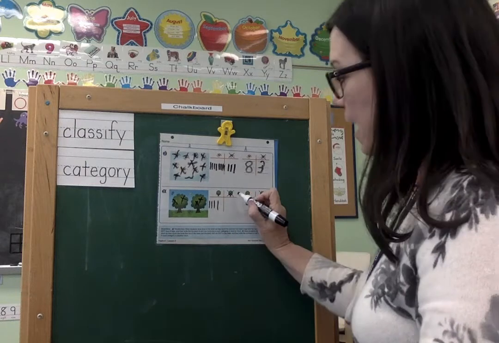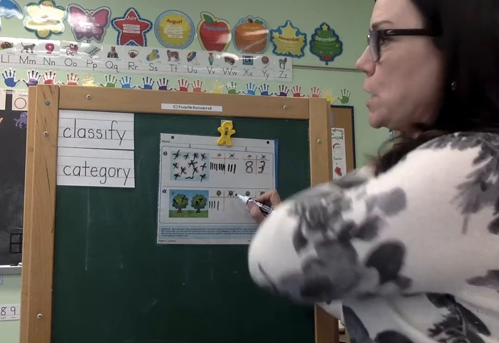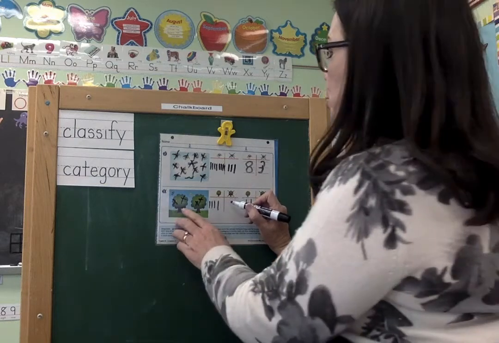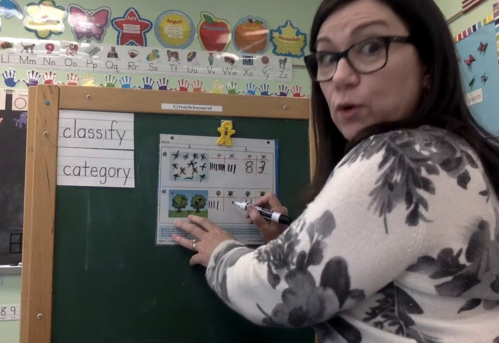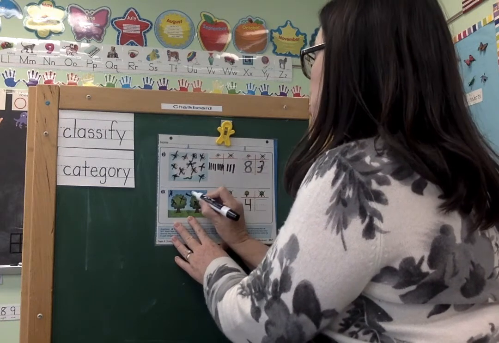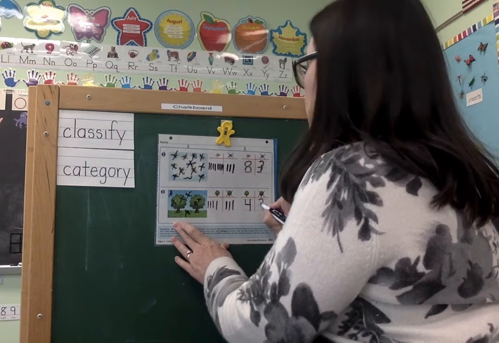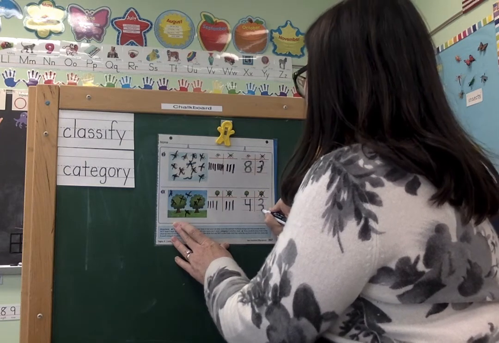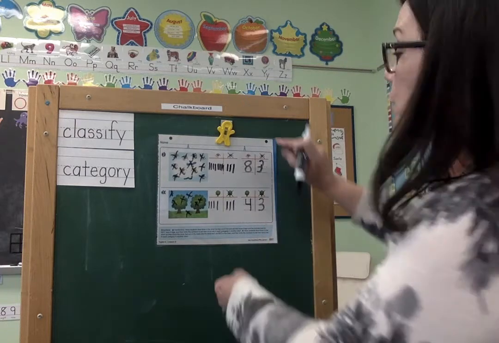All right, now we're going to go to the category that has the tree marked out. These are the birds that are not in the tree. And we're going to count starting at the top of our page down and make a tally mark for every bird that's not in the tree. So we're going to say 1, 2, 3, and we're going to come over and write number 3 very quickly. So we had 4 birds that were in the tree, 3 that are not.